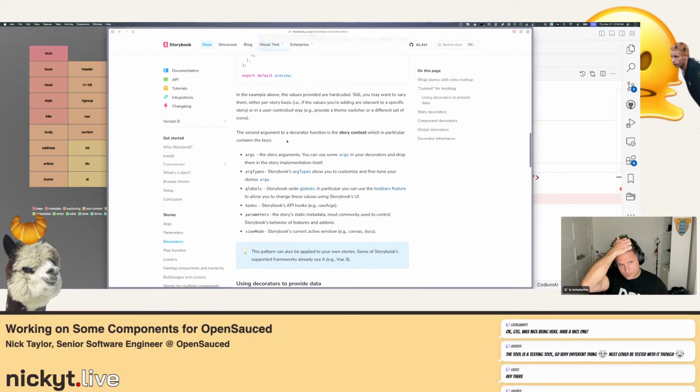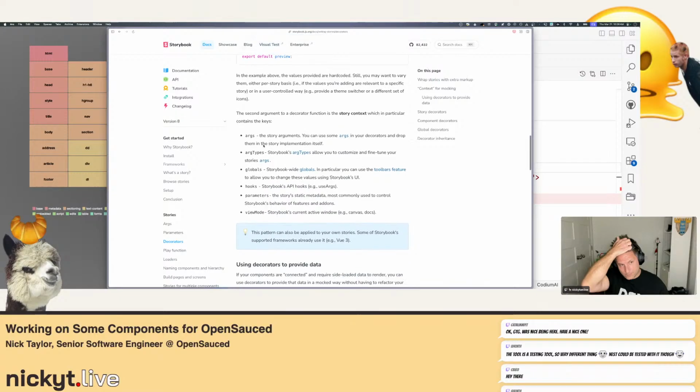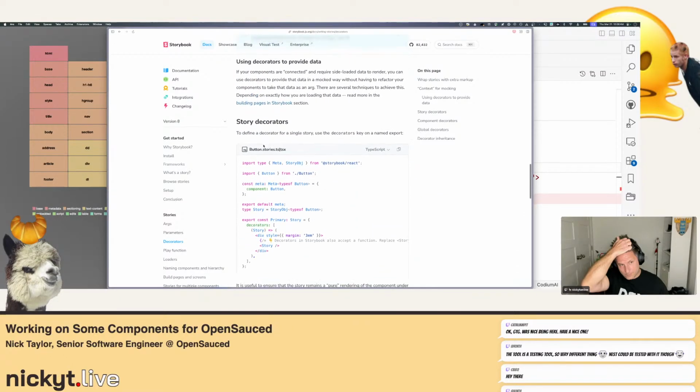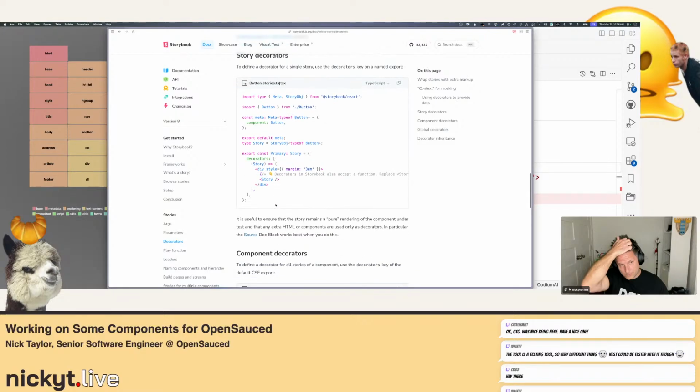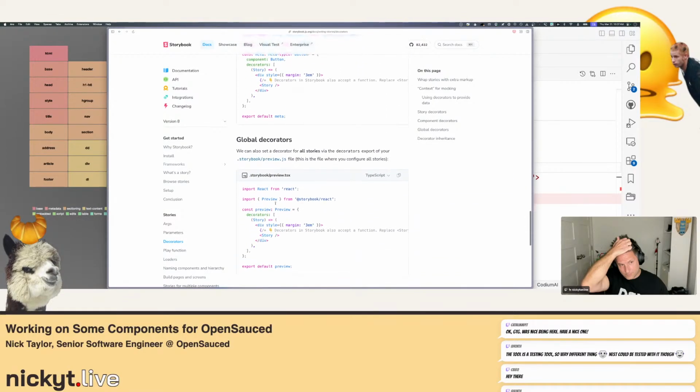Okay, the second argument to a decorator function is the story context. Okay, so the args, storybook args allow you to customize and fine tune your storybook args. So yeah, this is what I want to see. So I want to pass stuff to it.